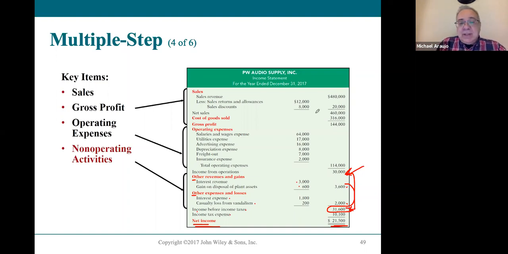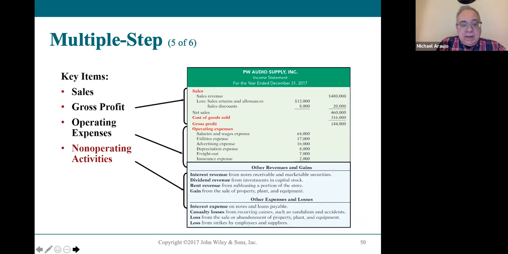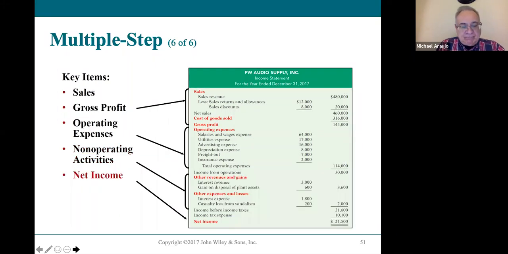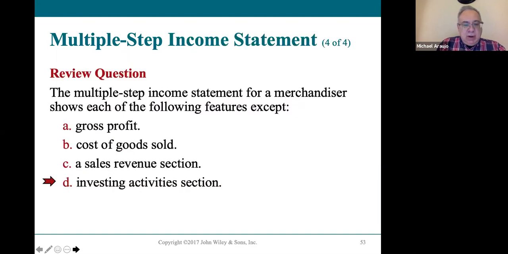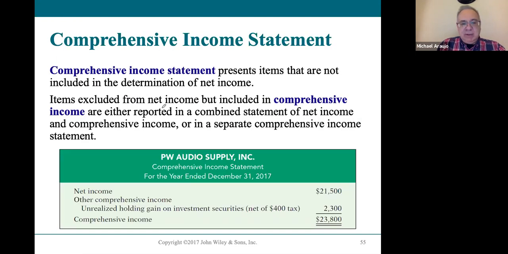Okay, so this is an important part of multi-step. The other activities are basically explained to you in the book as well. This is all there in the book, telling you what some of these non-operating activities are. Again, things that the business is engaged in that either make money or lose money, but are not related to the main purpose of the business, which is selling their goods. Okay. So this is very interesting, no doubt.